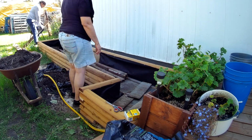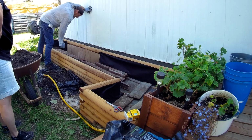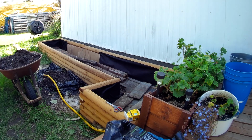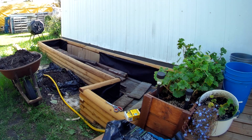And here we're adding bigger chunks of rotted wood. It helps so that you don't have to add as much soil, and it will fill up the box. We're not going to be planting potatoes or carrots or anything like that into there, so we don't have to be digging through the soil. I think this year it'll mainly be flowers that are planted in this box. I've got all our vegetables already planted.